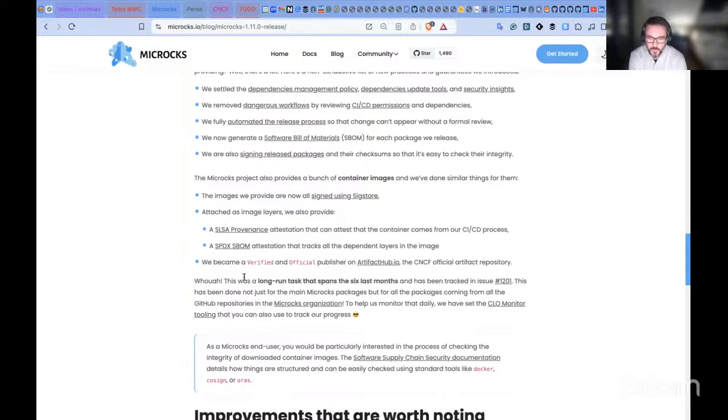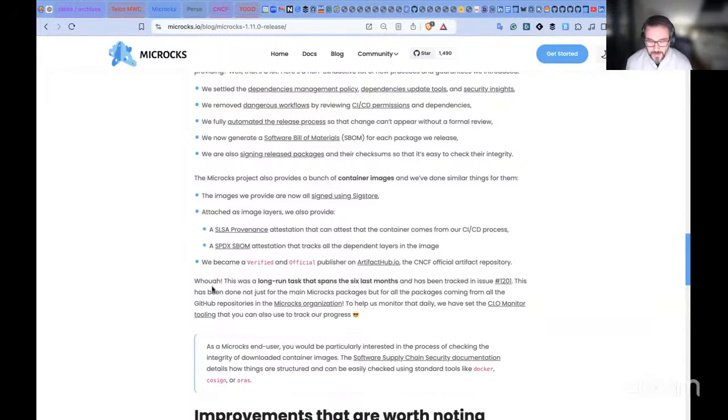So this is a verifiable identity that can be tracked, that can be audited. So you have this confidence that all the signatures are coming from this identity. And on top of that, we have also worked on providing SBOM, software bills of materials, at the binary level, at the runtime level, and some provenance attestation from the SLSA specs as well.